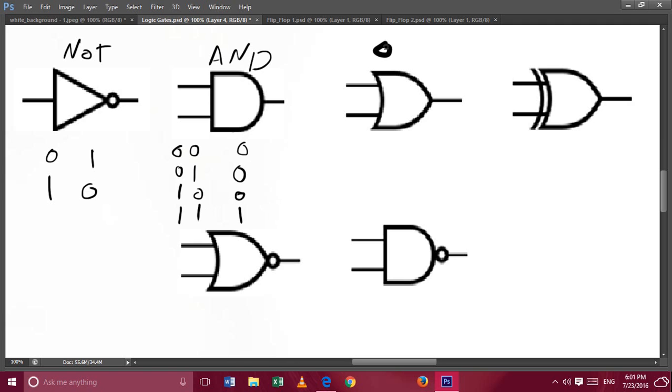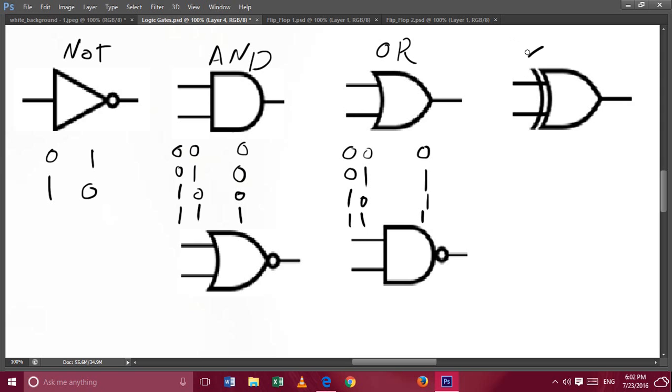Now this is OR. This is the OR gate, and in the OR gate again we're going to do all the combinations. Again it takes 2 inputs and it outputs 1 output, and it outputs 1 if any of the inputs has 1, right? So the output looks something like this, right? So the rule here, as long as you have 1 in the input, you can have 1 in the output.